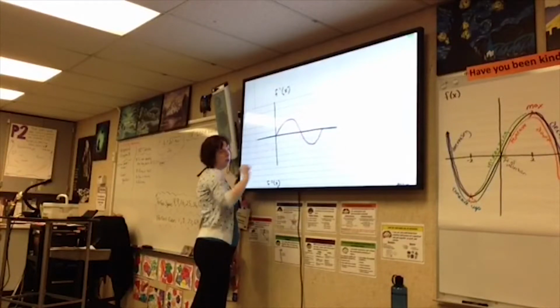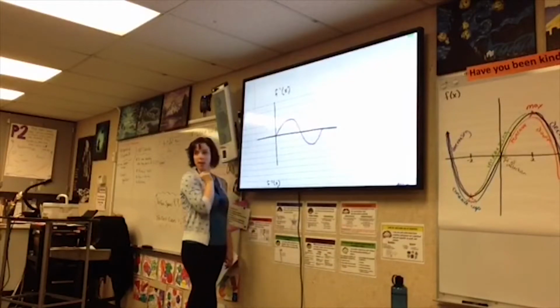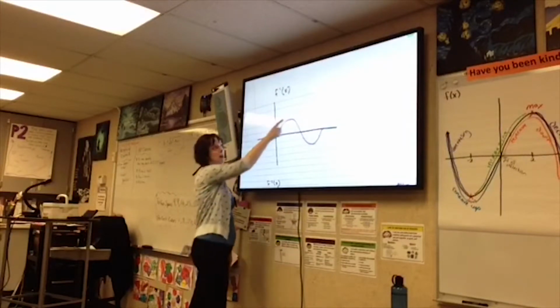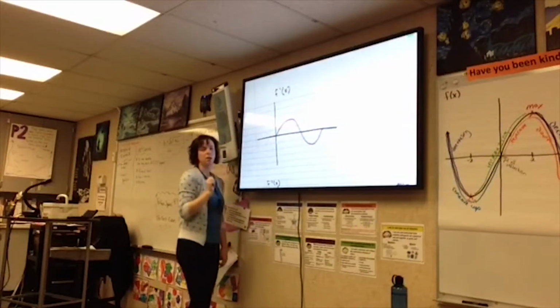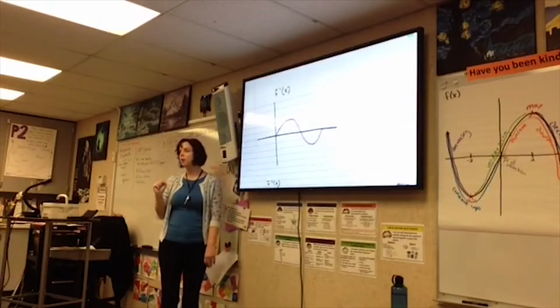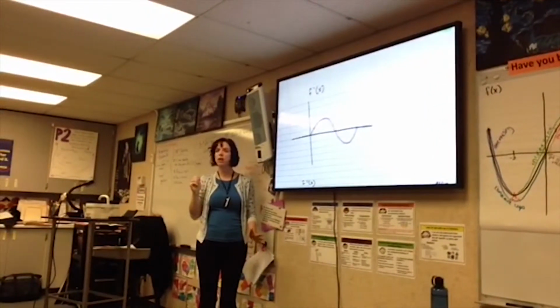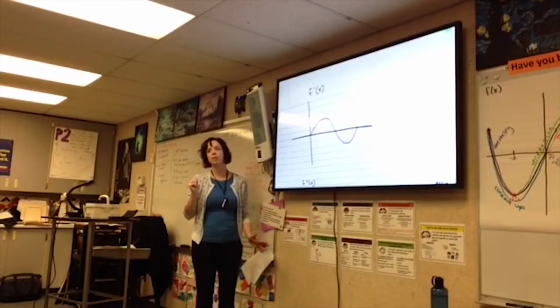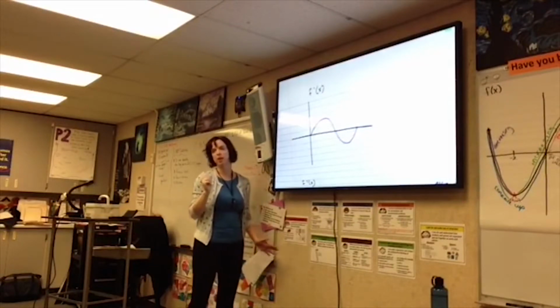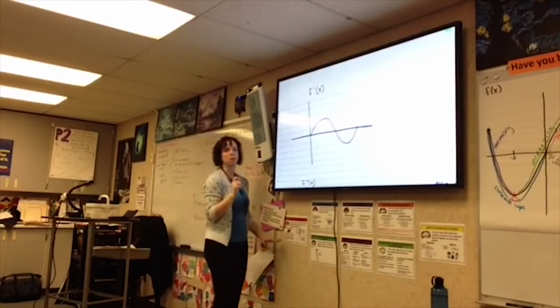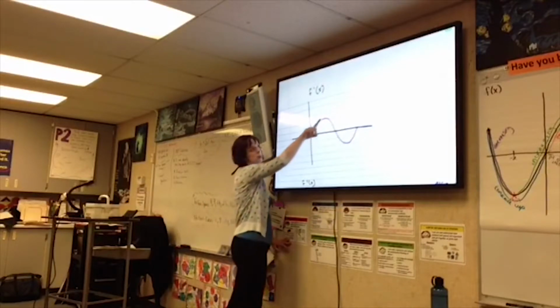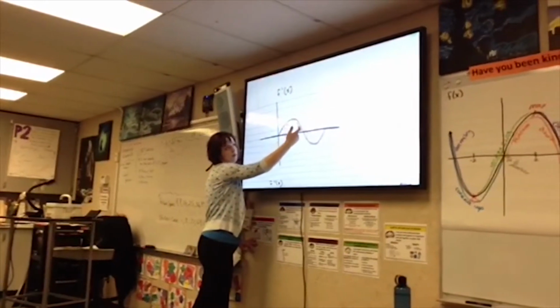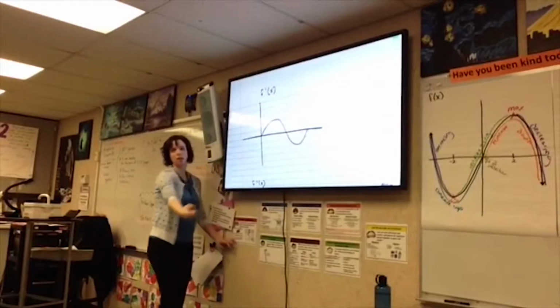Positive to negative. Okay. So where did you say your points of inflection were located? The max and the min of this graph. Okay. And where's the graph showing concave up? On a first derivative graph, where do we see concave up? Slope of derivative is positive. And if the slope of derivative is negative, concave down.